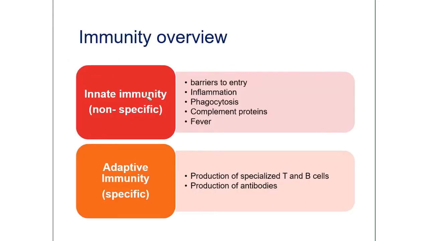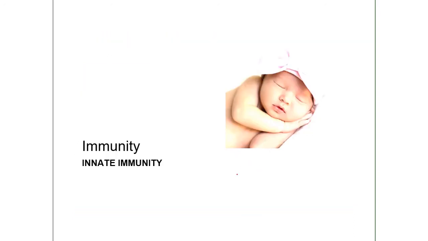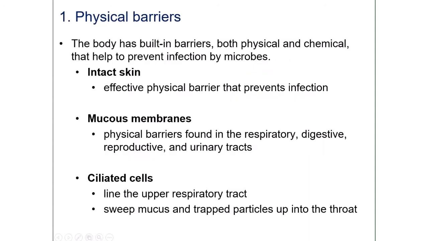So there are various mechanisms that are used by innate immunity to help us defend against a wide range of pathogens. They are listed here, and we're going to go into more details in the upcoming slides. And then in the adaptive immunity, the specific one, the big guns, so to speak, that involves producing specialized T cells and B cells, and you might remember learning about these in the previous lecture, as well as production of antibodies. So that would be the second part of the lecture. So let's start with innate immunity.